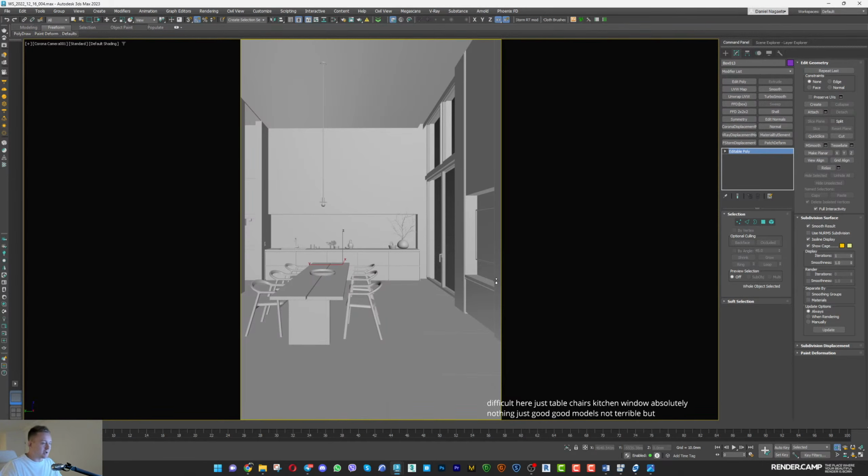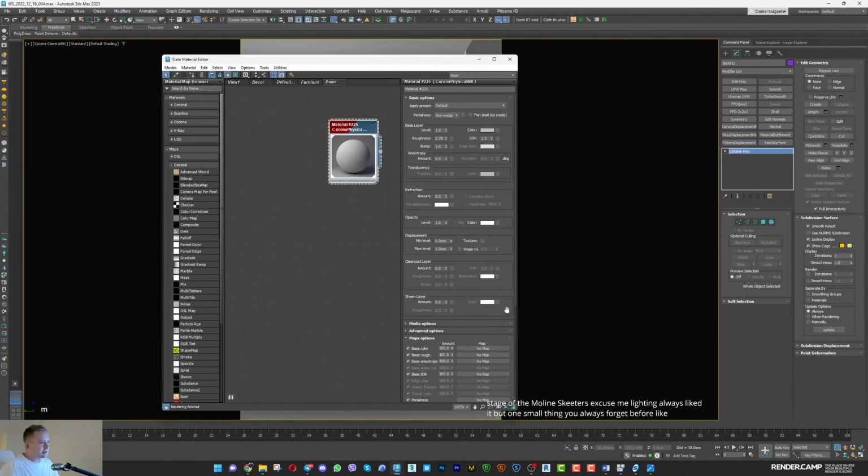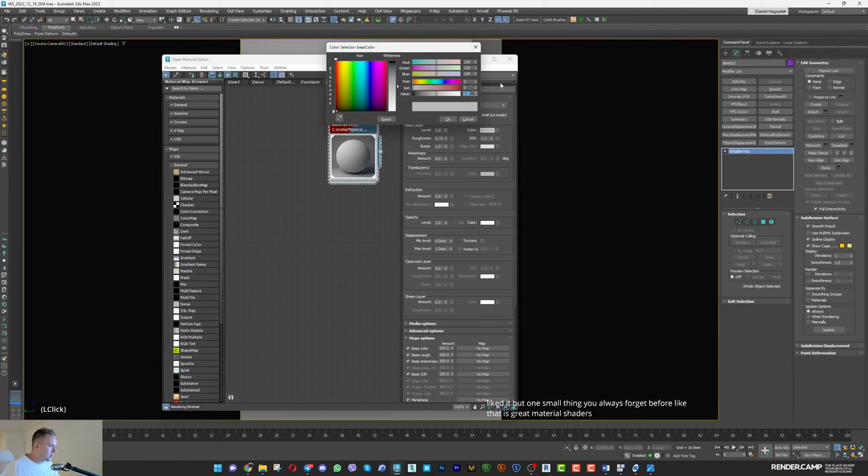Okay, so go next. Next stage after modeling, shaders. Oh, shaders, excuse me, lighting. Always lighting, but one small thing you always forget before lighting, that is gray material shaders. It should not be 128, it should be much lower, like 90, sometimes 80, sometimes 70, because of shadows.